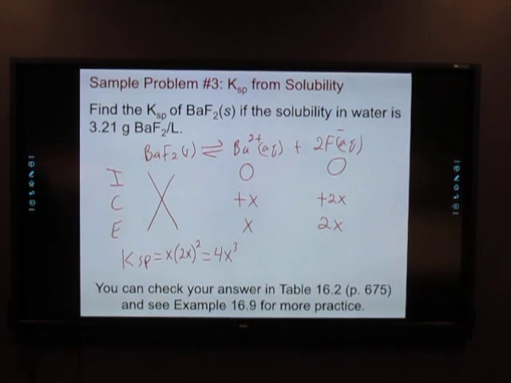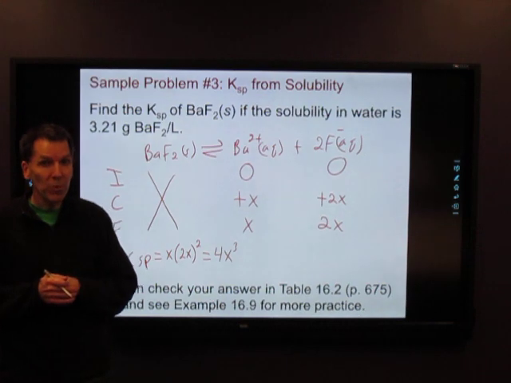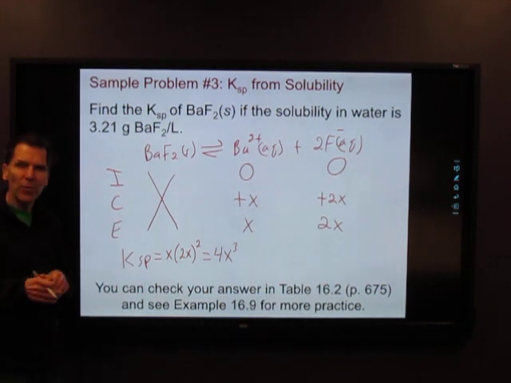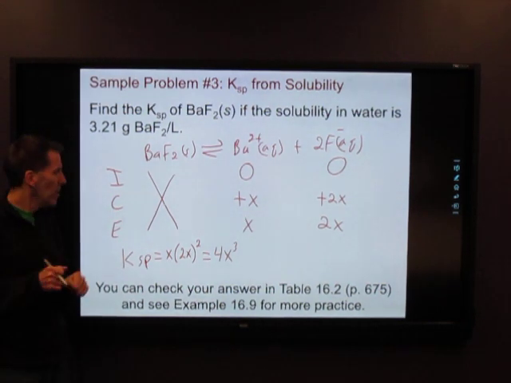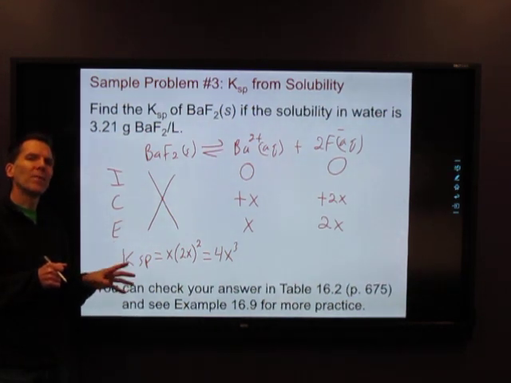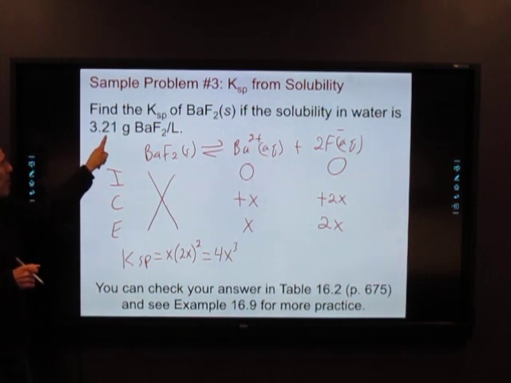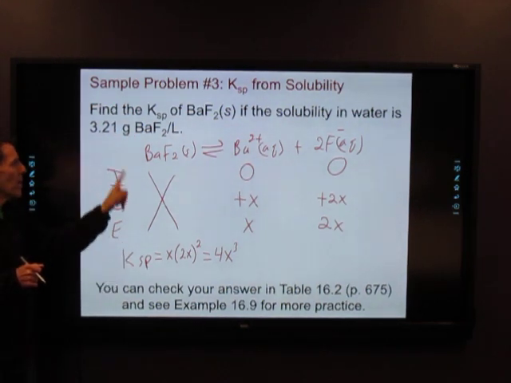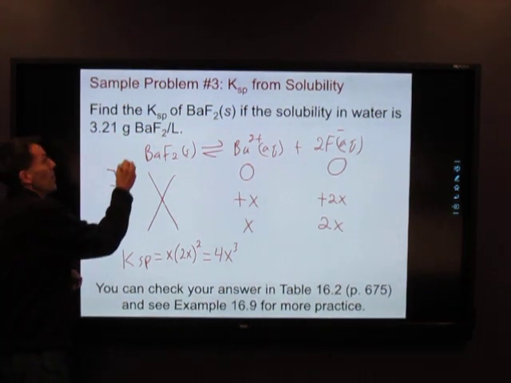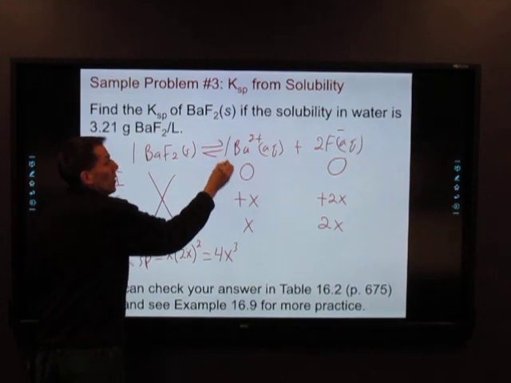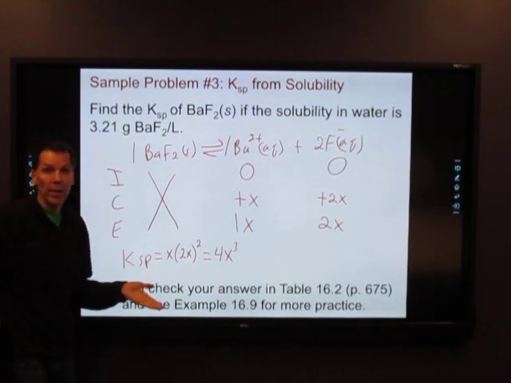And let me check my notes. I want to get the right mass. That has a mass of 175.3 grams per mole. May have slightly different rounding, that's okay. It should be close to 175. And so in this case, once we get this value in moles per liter, that will be x, because the stoichiometry here is a 1 and a 1, and then that's our 1 on our x.